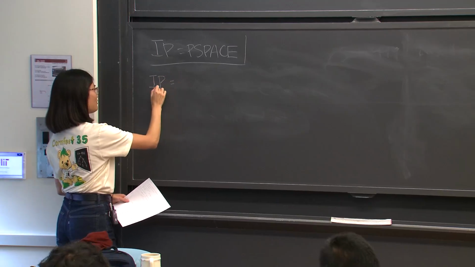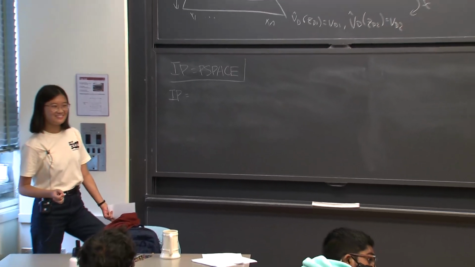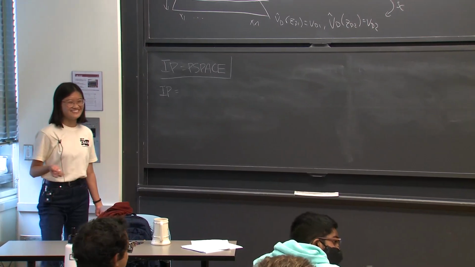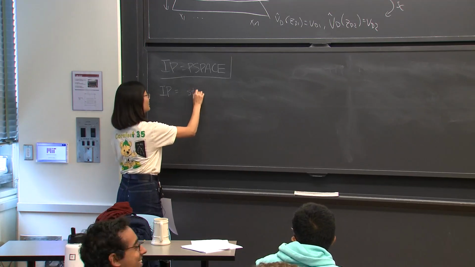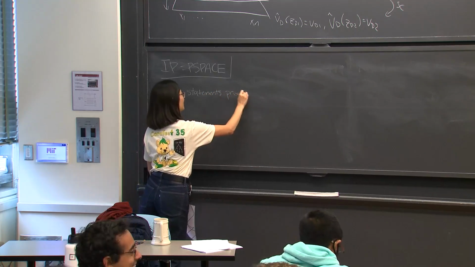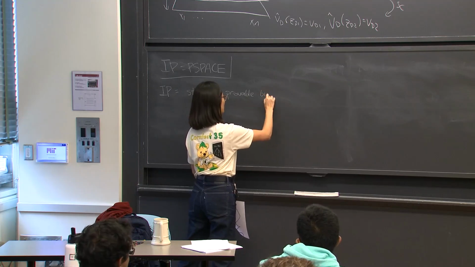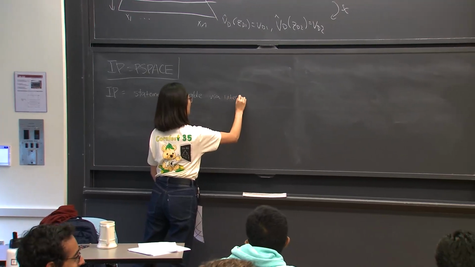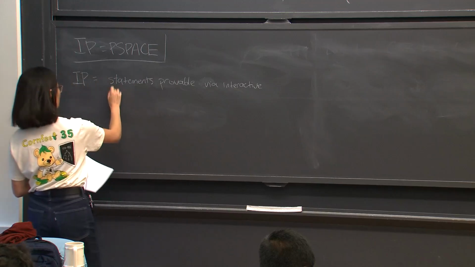So can one of the local complexity theorist people tell me what IP is? It doesn't have to be the local complexity theorist. It could be any of you. Class of statements that can be proven with an interactive protocol between a polytime bounded verifier and an unbounded prover. Yeah, unbounded prover.